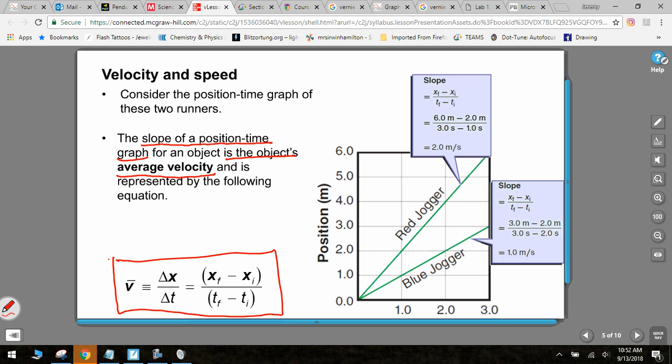Now, what's the other thing I usually put in parentheses whenever I define one of my variables? Well, I usually put what the unit I'll typically see is. So this is the position or the displacement, delta x, which is in meters, divided by the time, which is usually in seconds. So typically, if you see something with meters per second, that means that you're talking about velocity. Okay?